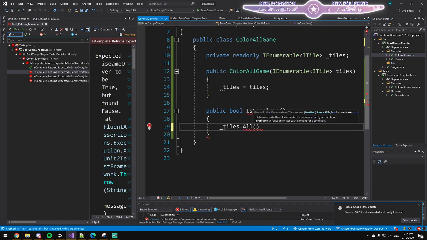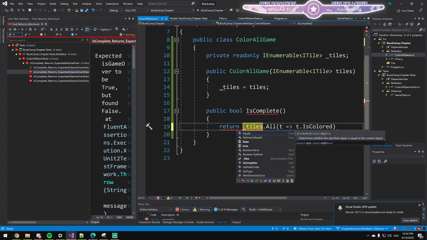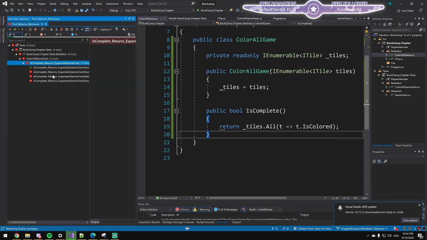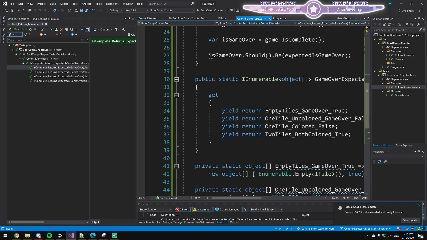So my check is this basically. That's the minimum possible for what is required from me. If I run my tests again, it suddenly passes. So my game is having that basic logic.